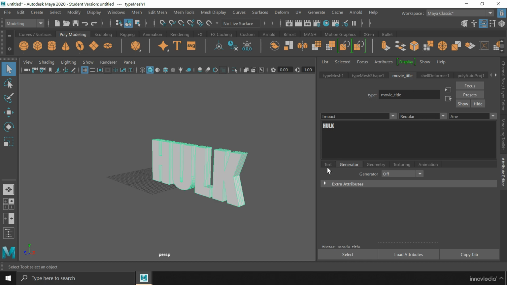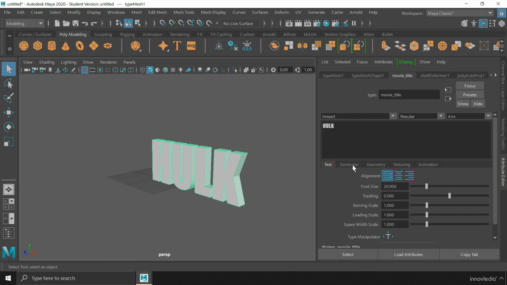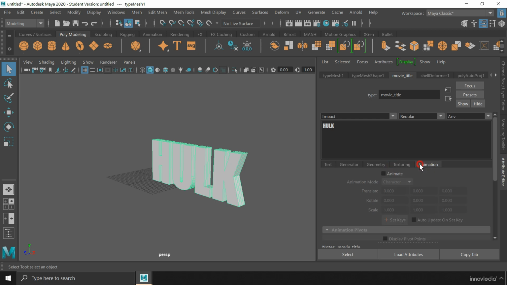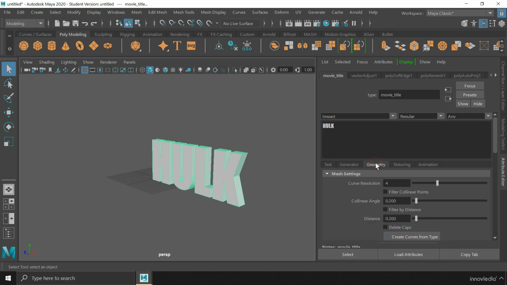Now, coming below, we have these tabbed sections, and each of them contains parameters for modifying different properties of the text, including its animation. For now, we are going to take a look at these two most important sections, which is the text and the geometry tab.